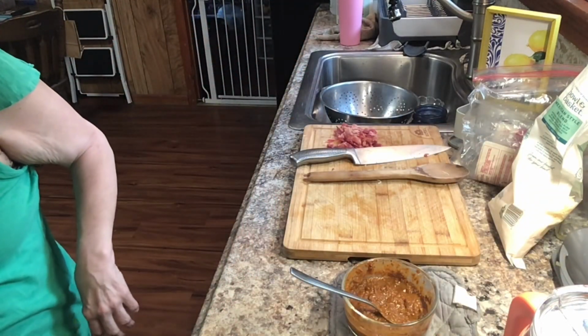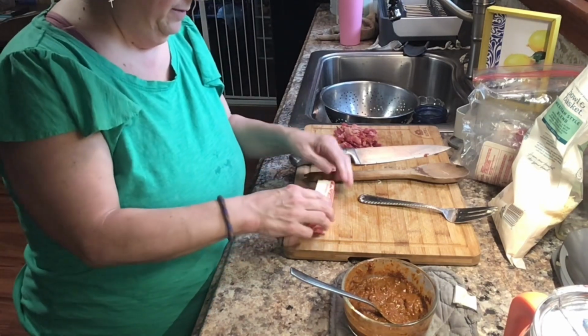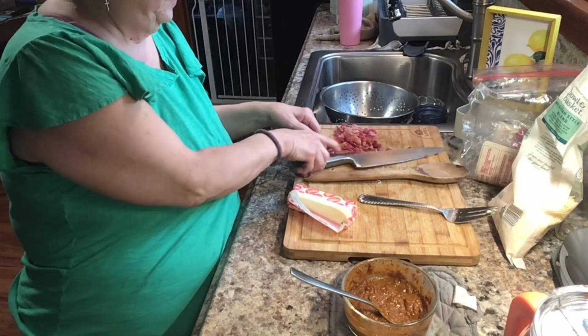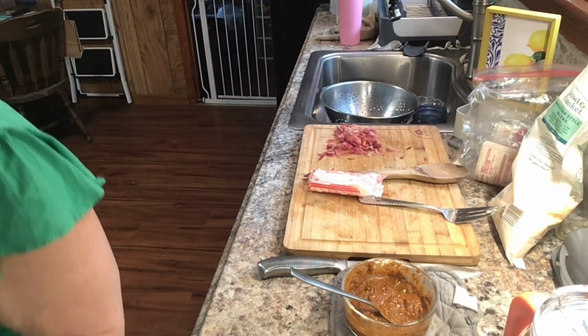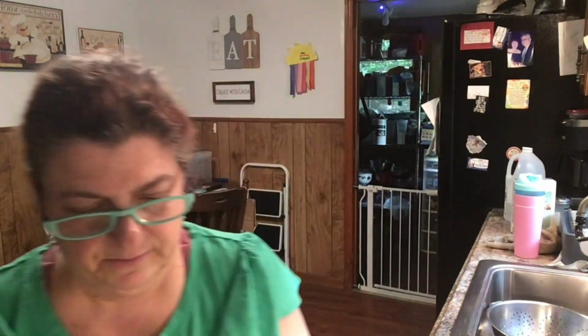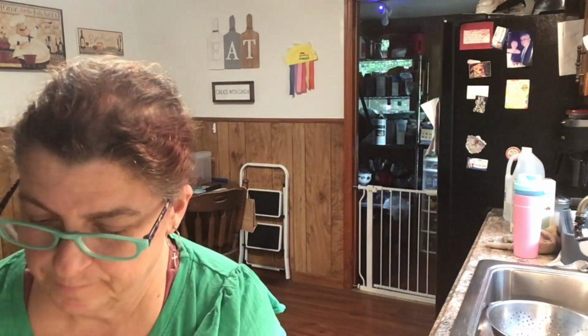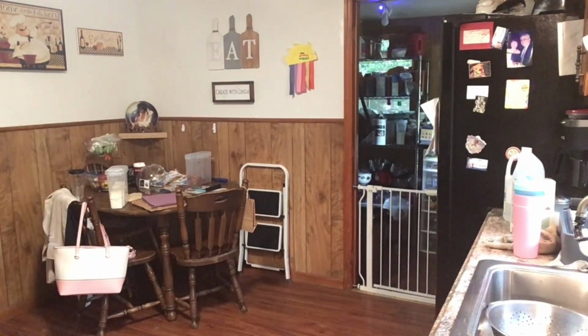So I just add a little piece of butter to that, guys, and let that pan, let the hot dogs get a little crisp. And you know, butter makes everything better. Quite cheesy, guys. Quite cheesy. All right, let's put these hot dogs back. Yeah, so we're doing good. We're doing good. Let's go.